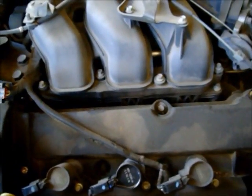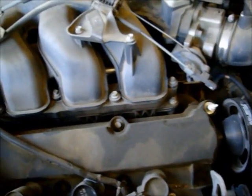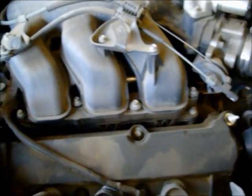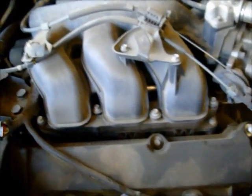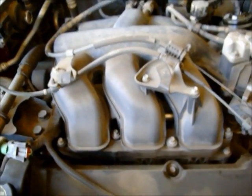Again, I've had this car since brand new, so I know what's been done to it and what hasn't. I do want to change all the spark plugs, but before that I want to find out what's going on. Now, from the forum discussion, I've learned that almost nobody says that a fuel injector fixes this problem. So I don't believe it's a fuel injector. Those things are designed to last a really long time.